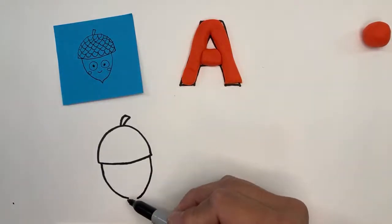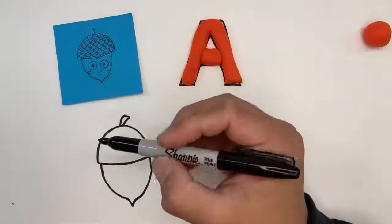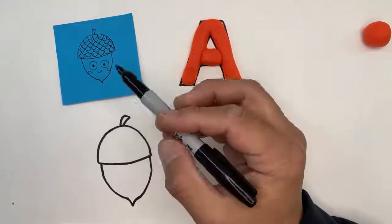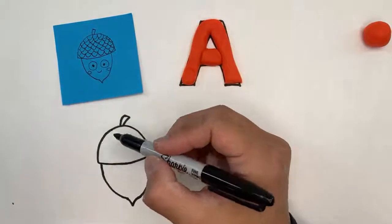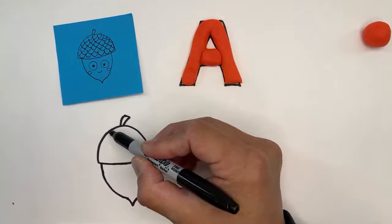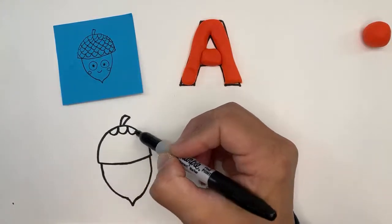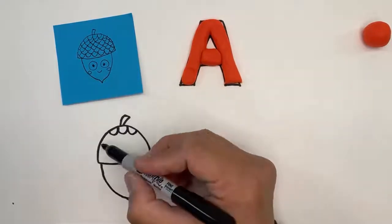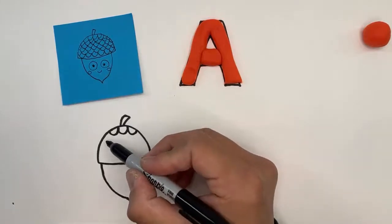Then on the bottom, acorn has a little bit of triangle like this, upside down triangle. You don't have to connect this here. Okay. Then if you take a look at it upside down, it looks like an upside down rainbow. Let's try that. 1, 2, 3. It doesn't have to be 3. It can be 5. It can be 1. As you like.